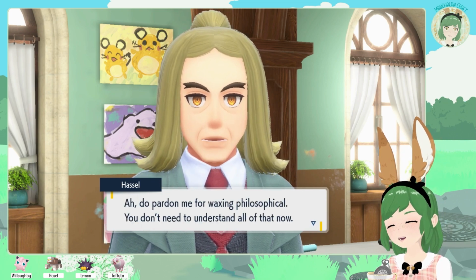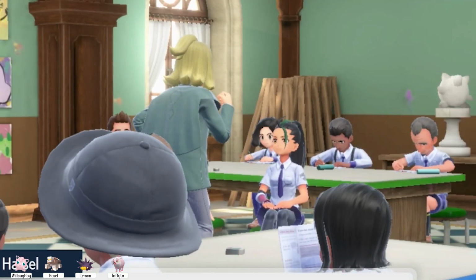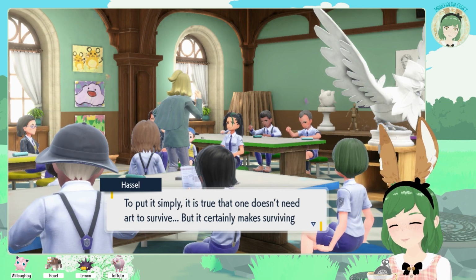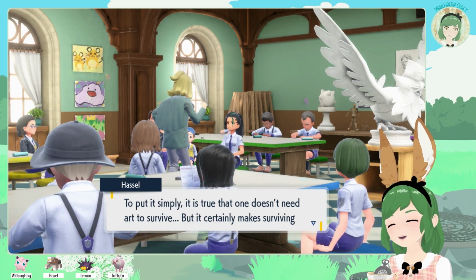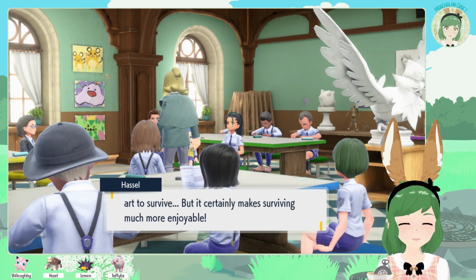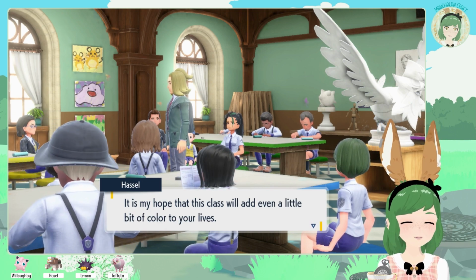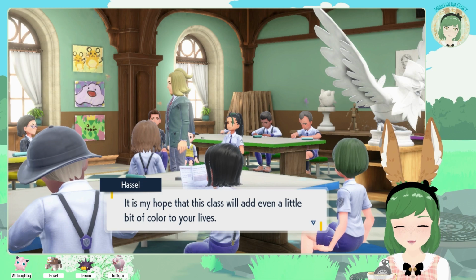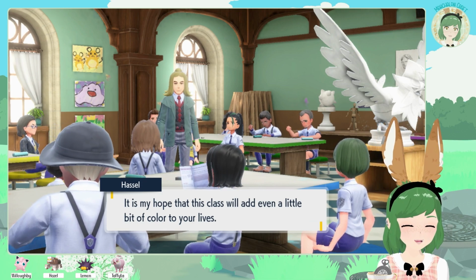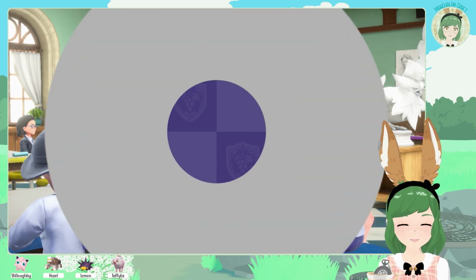Oh, do pardon me for waxing philosophical. You don't need to understand all that now. Oh, and Amona's here in class with us too. That's awesome. To put it simply, it's true that one doesn't need art to survive, but it certainly makes surviving much more enjoyable. He's not wrong. I do believe that as well. Not really what you would call a hot take, but I do believe that. It is my hope that this class will add even a little bit of color to your lives. That's all for today. Next time, we try a more hands-on approach to appreciating beauty.